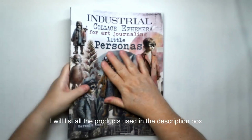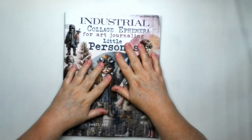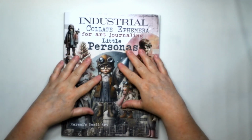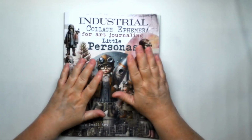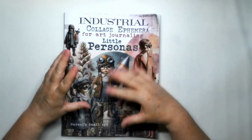Everyone. Back again today. You may have noticed the other day I created a journal page with some collage, and I was using some of the images from this book. Now, I have really gotten into my collage at the moment, especially within my art journaling. Although, to be fair, these would look fabulous in scrapbooking, on canvases for mixed media, in all sorts, on cards, on ATCs, because there's such a range.